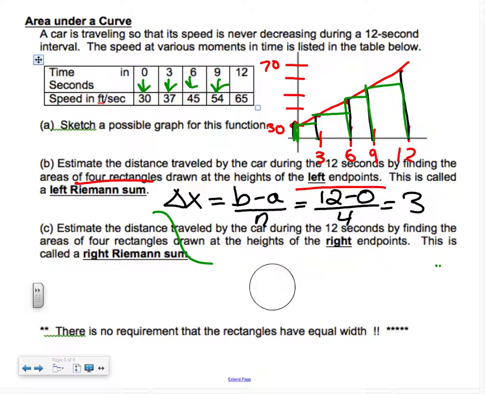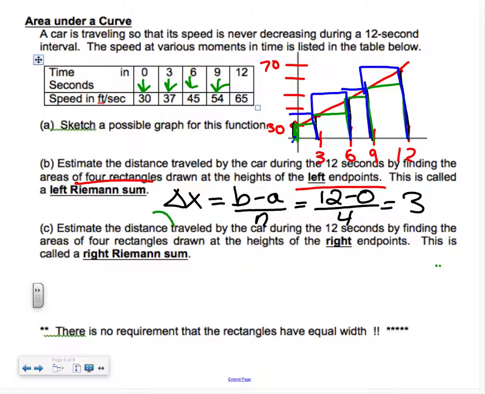All right, so for right rectangles, I'm going to draw that in blue. Now the only difference is the height of the rectangles is now going to be the right-hand side. So we're going to start here where it hits the curve and go over. So the ones in blue would be my right-hand estimate. Oops, that's over a little bit. All right, and then this comes up and it's there. So the blue rectangles are my right rectangles.